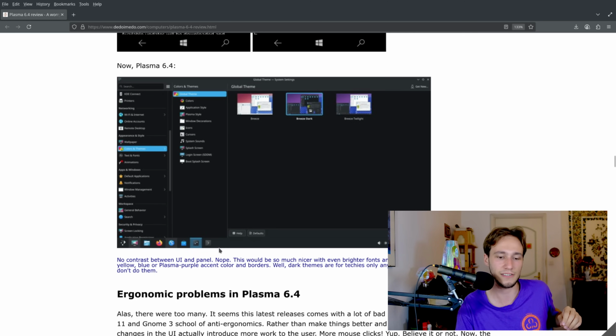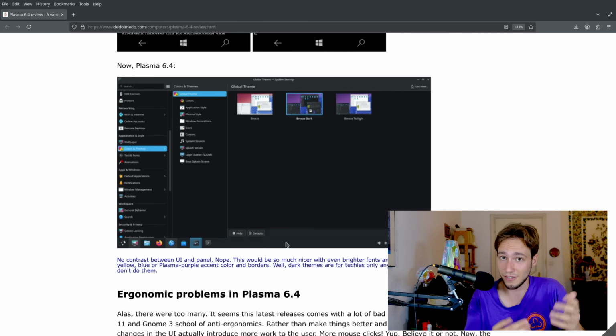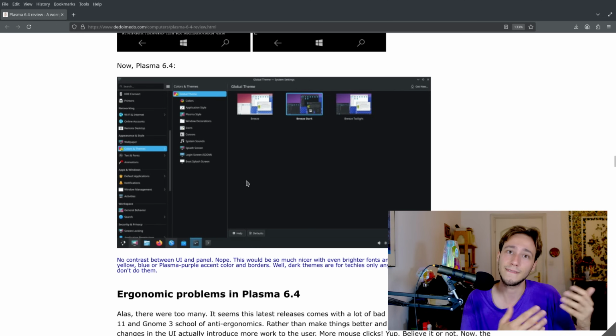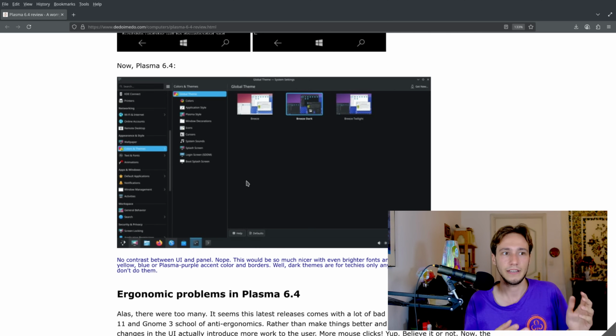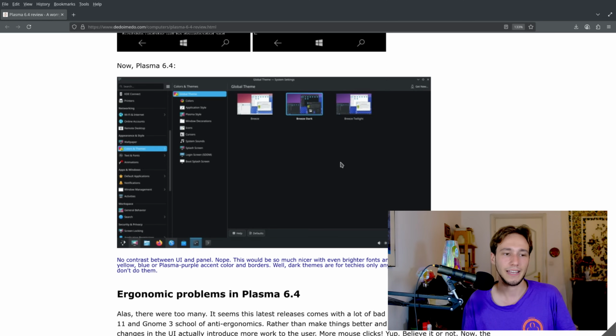Anyhow, this is the screenshot. You can see it, and there's the panel which uses the background color. And if you just take an application, the background is going to be the background color. On top of it, there's elements. And in particular, there's views, which as an example are in Dolphin, where you see all the folders, or in here, where you see the lists. And when you see the elements, you can click. The view is where you put content inside of it. It's a view. And that's a different color, a darker color usually. And we have these two main colors that we use throughout interfaces, the background and the background view.